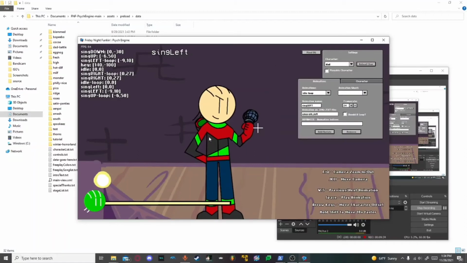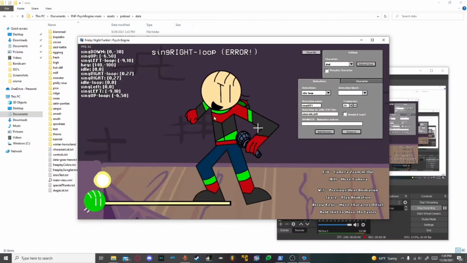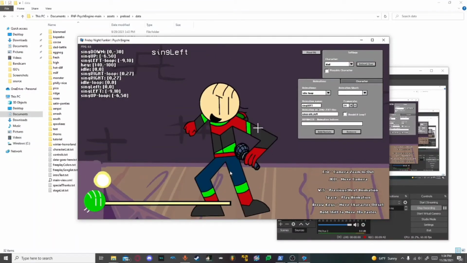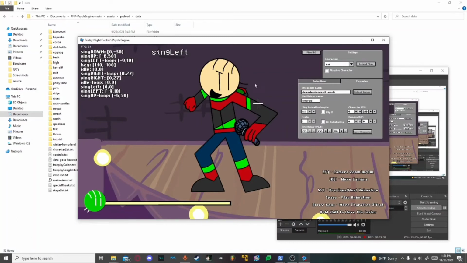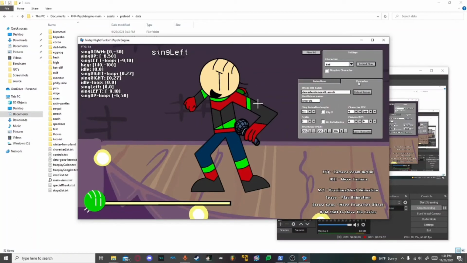Okay. I have finished adding all the animations. As you can see, they're all here. So, now, as you go through your animations, you may notice that they are out of place from where your character is standing in the idle position. That is because of offsets. In order to adjust offsets, like I said, you can switch to whatever animation or pose you want, and then adjust it.